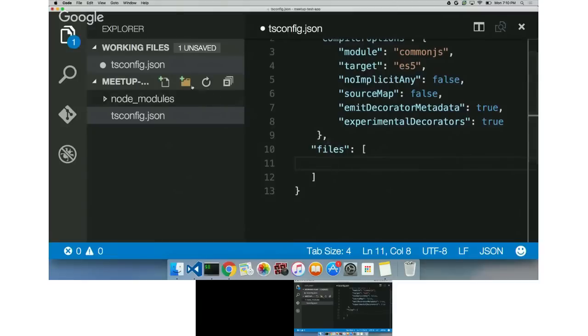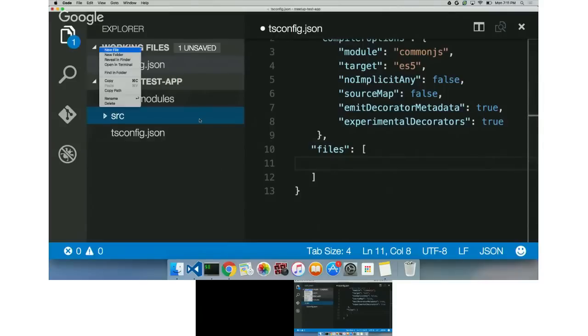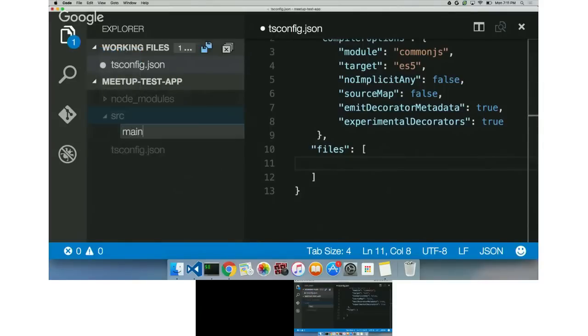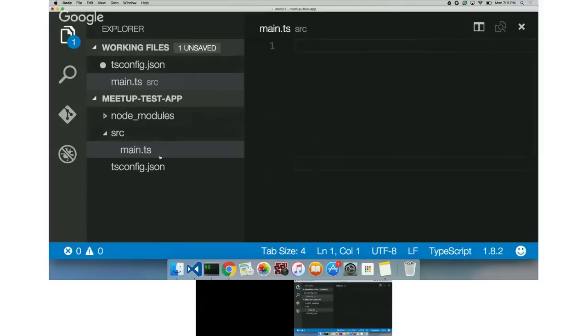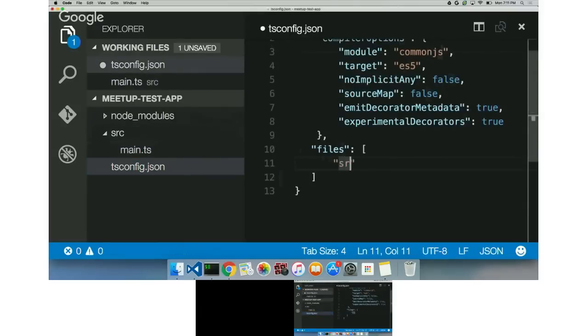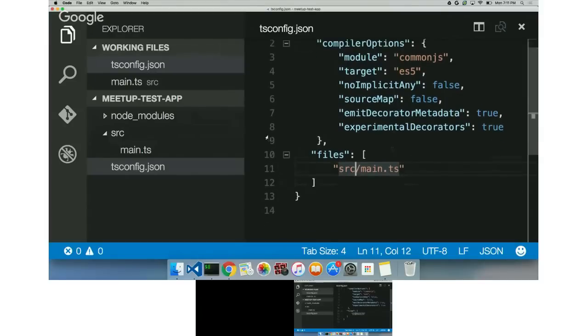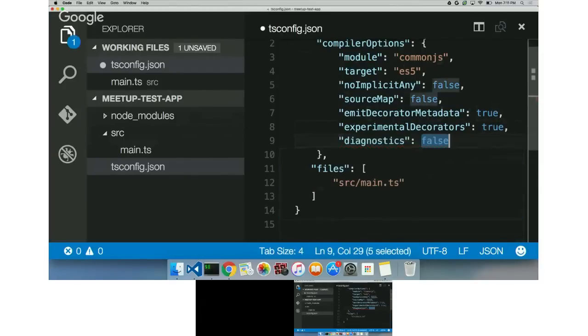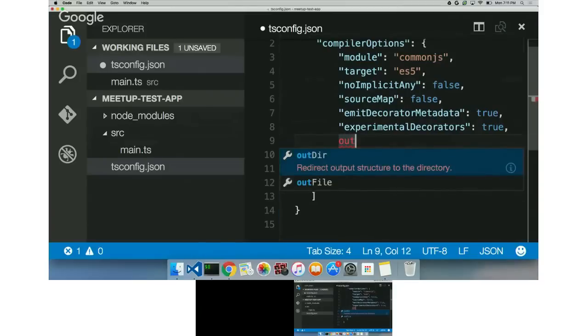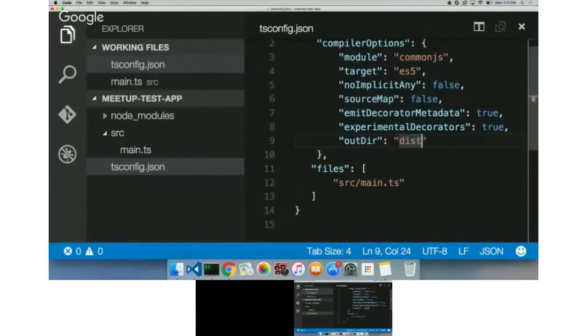So I'm going to go ahead and create a new folder in here. I'm going to call this source. And in there, add a new file. We're going to call that our main.ts. And then in my tsconfig, I'm just going to say, I want you to build source/main. And this is the only source file I have to add in here. It's not going to make us track everything down. And the last thing I'm going to add in here, just don't forget, is our output directory. And we're going to say dist. So it just means we're going to take our TypeScript code, and we're going to compile it from source to dist.